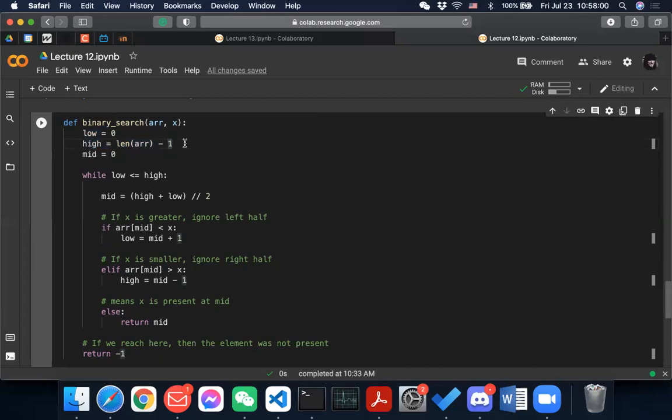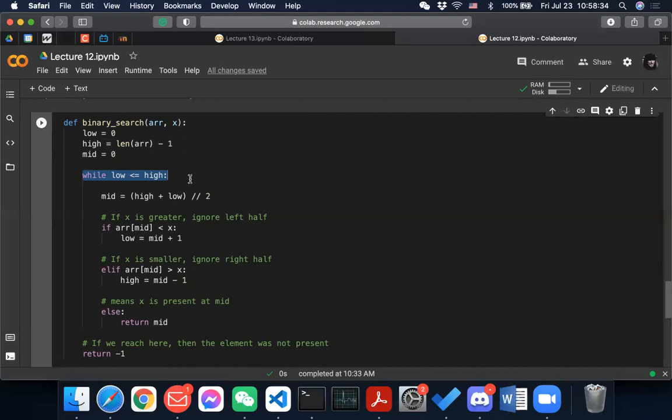And then we just initialize mid equals to 0. Okay, and then this while condition just means while low is less than or equal to high, right? So as long as the index for low is on the left side of the index for high, then what we will do is we go ahead and compute mid.